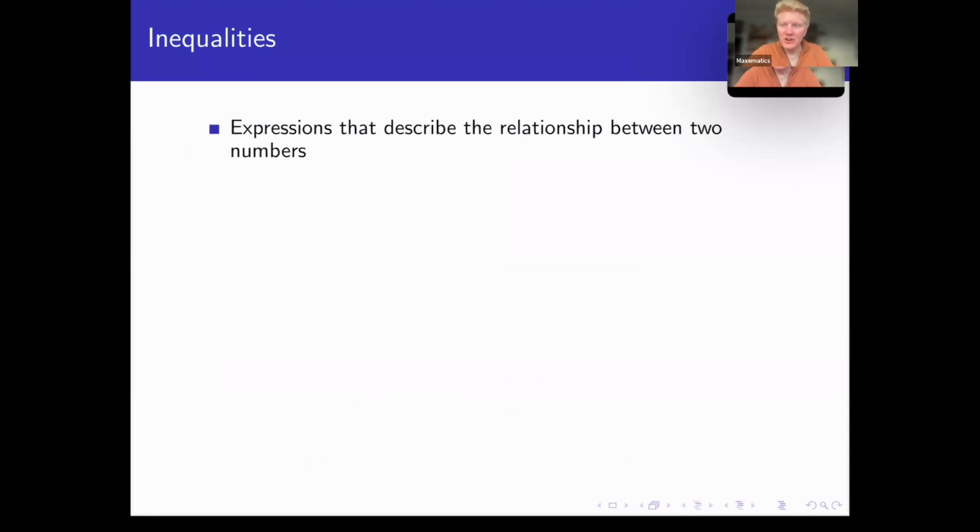Okay, so let's talk about inequalities. Inequalities are expressions that describe the relationship between any two numbers, more specifically any two real numbers. But again, we haven't talked about anything that's not a real number so far. So of our inequalities, we have this notation that says A is less than B, which means that A is literally less than B, right? For example, 2 is less than 3.